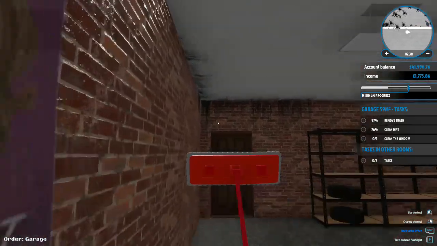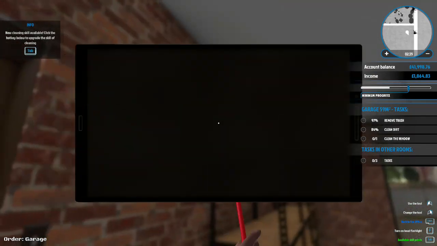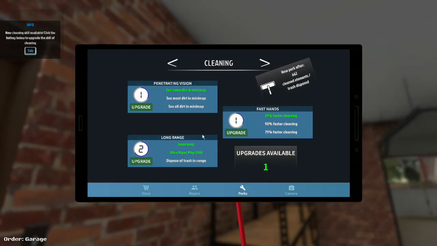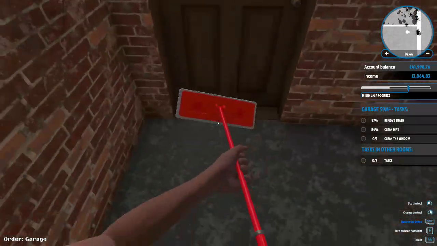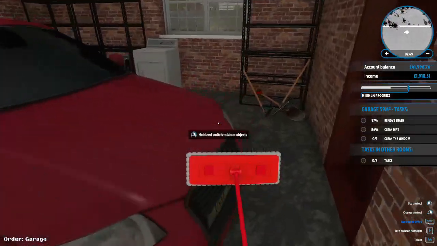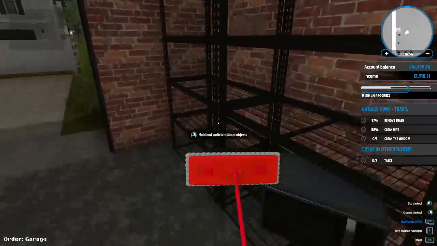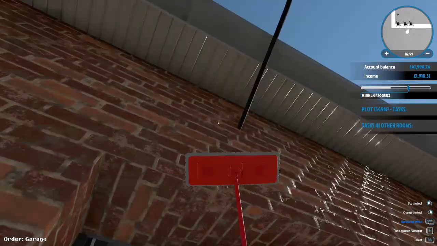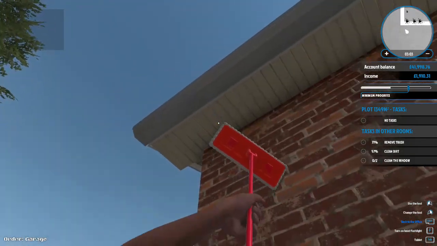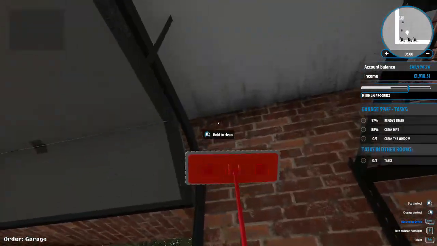76% dirt's gone. This should take us into the 80-90% percentile. Got new cleaning skills. Let's see more dirt in the minimap. That'll probably help us exponentially. Bit of dirt on the door. Yeah, we got this now. I think this might be outside on the... yeah, because sometimes dirt does accrue up on the ceiling there. There we are.